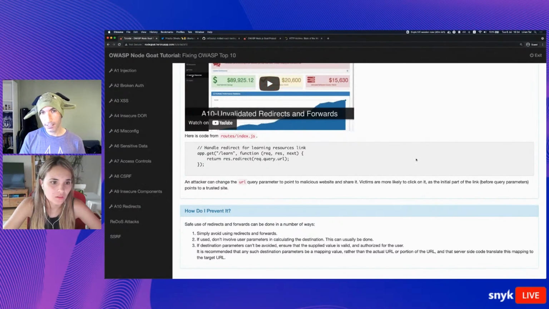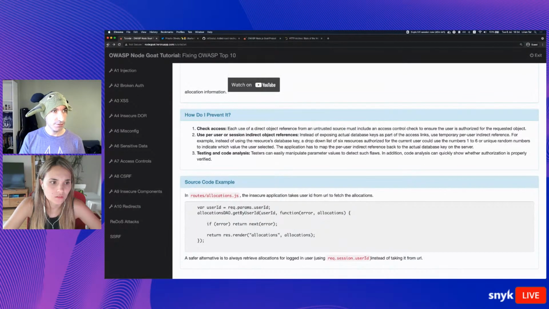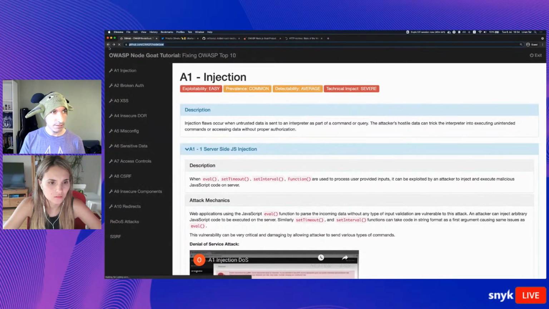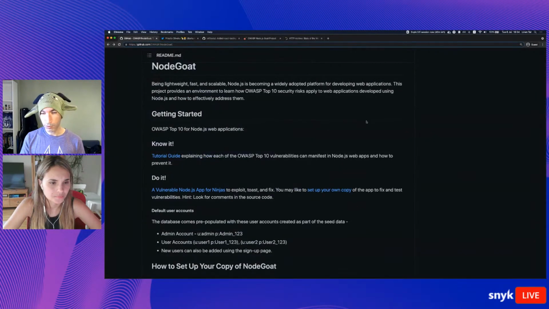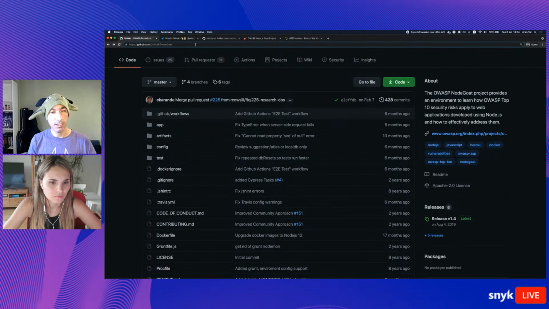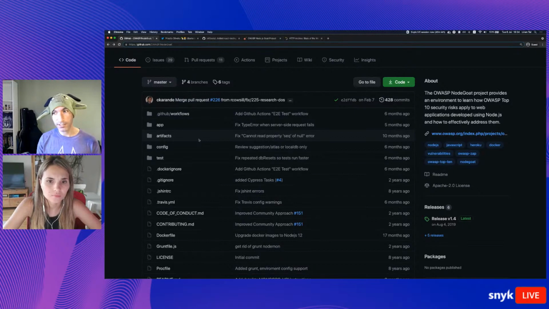So let me get back into it. I wanted to show the project here first. If anyone wanted to get your hands on it, we actually went through a lot here, right? This NodeGoat project is again open source. Just search NodeGoat, and you'll find the OWASP project page for it on GitHub. Clone it. If you have any questions, feel free to DM me and ask on Twitter or anywhere else. Shoot some questions to Priscila. I think she'll be happy to help as well.